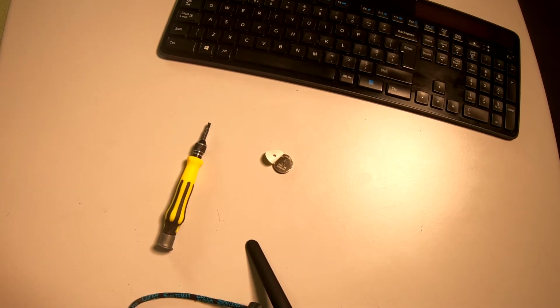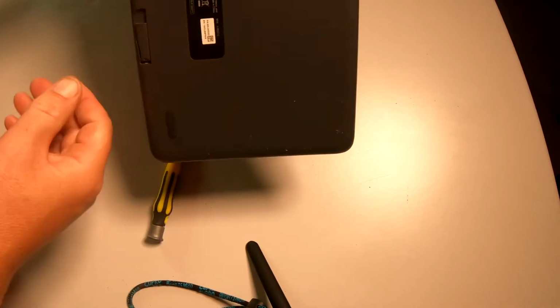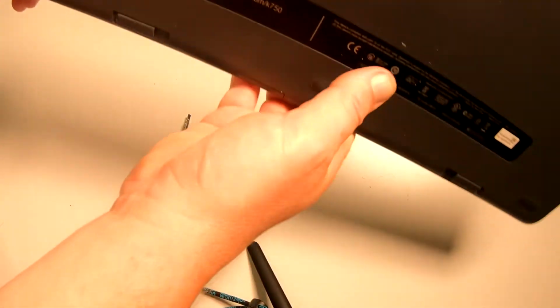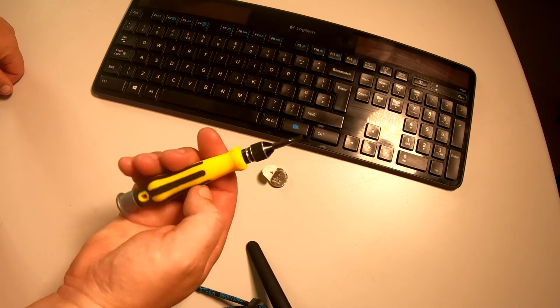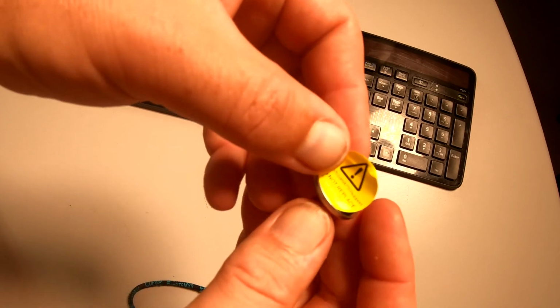So obviously it's a new battery. So once I get to 100%, we know it's good. That's the way it is. So very, very easy. The actual keyboard is a Logitech K750. So if you've got one of these, that's how easy it is to change the battery. Very simple, but it's a bit of a ball ache. You just got to wiggle that thing out and get those little prongs out. But like I say, if you see that and you manage to get the battery out, just ignore that.